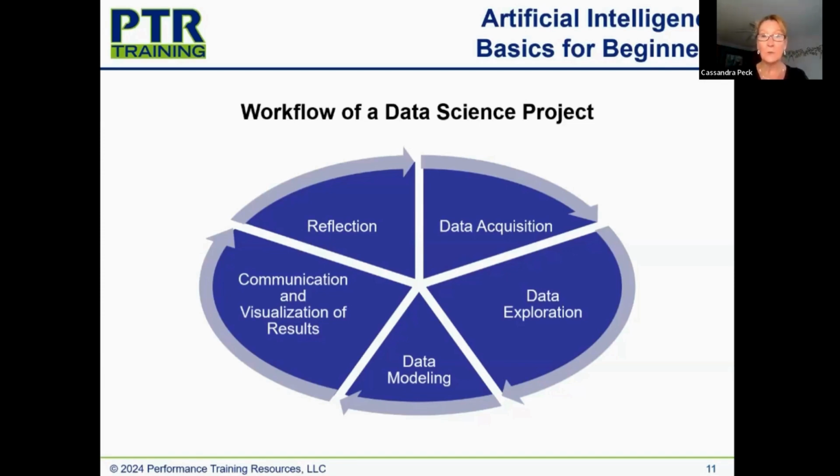How well is it doing? What's going well? What's not going so well? What do I need to assess? How do I assess the quality of my analysis, and reflect on the limitations and potential biases of your approach, which we're going to talk more about shortly? Reflection helps you identify the areas for improvement.